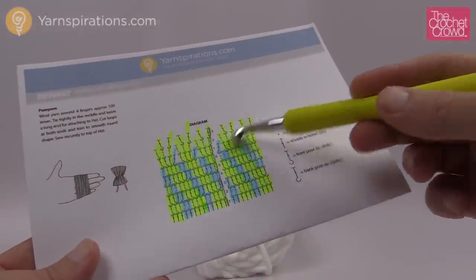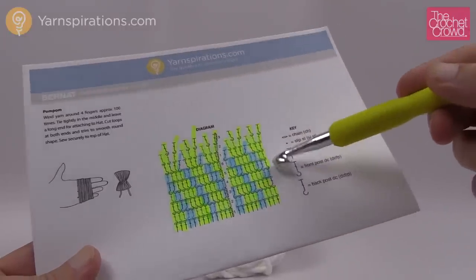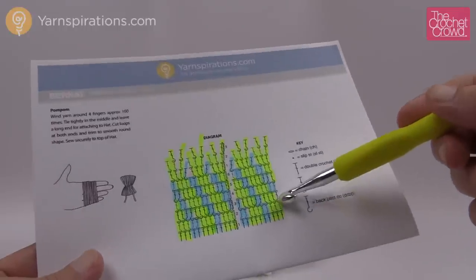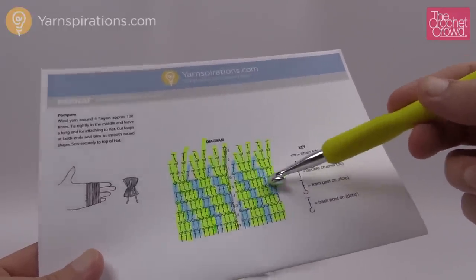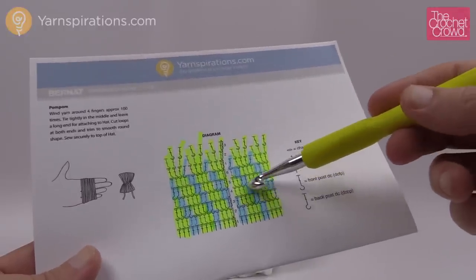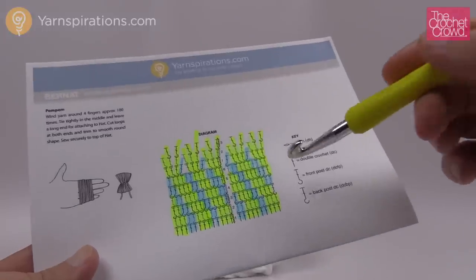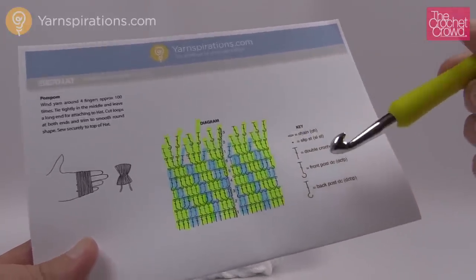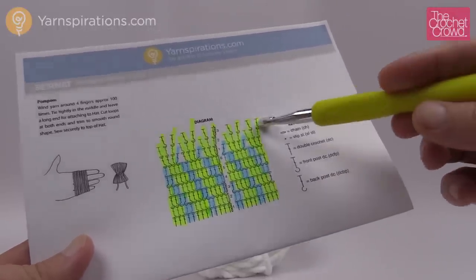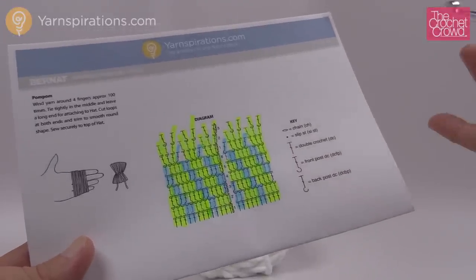Today's pattern consists of a free diagram. When we're doing the brim you don't even need to pay attention to it — this is for the actual top of the hat once you get beyond the brim. When you print yours out it will not be highlighted like you see on screen. I highlighted mine to show how it's doing the texture look. You can grab a highlighter or colored pencil to highlight it for yourself. So we're going to explore this diagram but we don't need it right now because we're exploring the brim first.